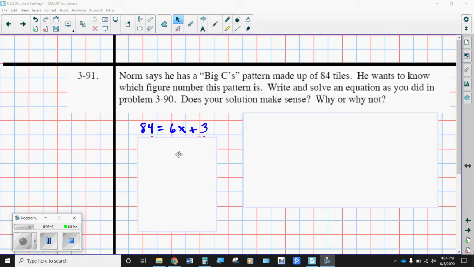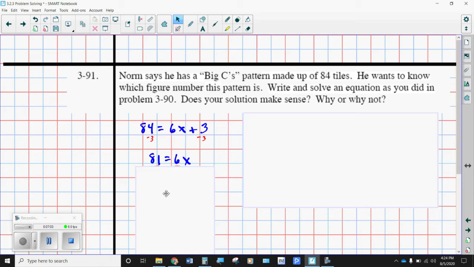All right, so did you get your answer? Now, the first step, we want to get our x's by themselves, right? So we want to clear out that 3. So if we take away the 3 from the right side, we're going to remove balanced sets, and we'll take away 3 from the left side. So now our new equation says 81 is equal to 6x, or 6x equals 81. Now, what do you multiply times 6 to give you 81?